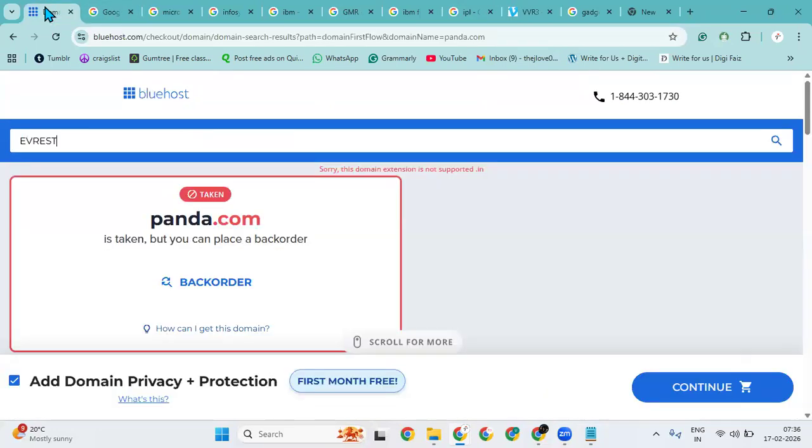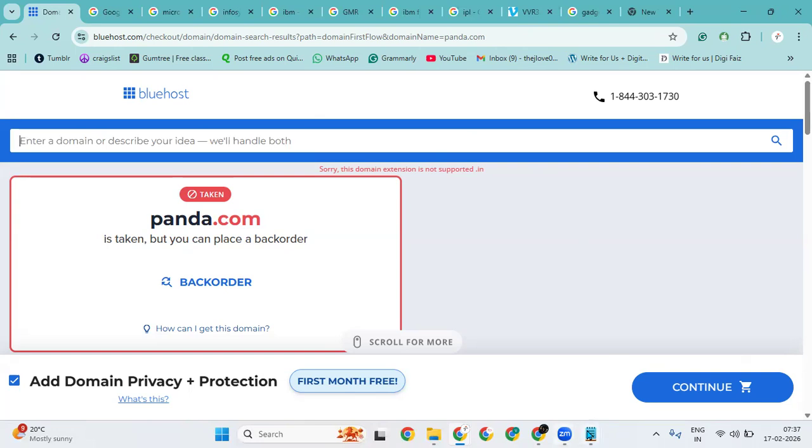Or any river names, but don't take things like Red Sea, Black Sea, Hindu Ocean. And as I said with animals, don't take pig.com or giraffe.com or giraffe.in. Go for more unique and simple names.